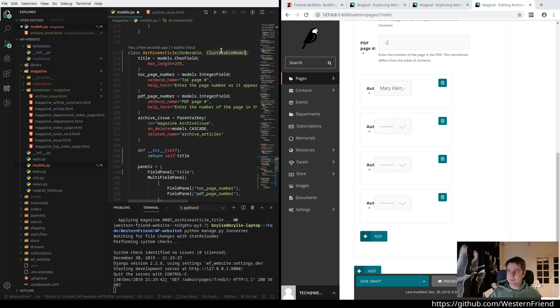Okay, so I don't think I'm going to inherit this whole Wagtail page model. I've made it a rule that if it walks like a page and talks like a page and quacks like a page, so to speak, then just inherit from Wagtail page. But I think I might have an exception here and define the title here. Yeah, because pages have revisions and all that. And again, these archive articles are mainly used to generate this table of contents, so they're pretty light pages, if anything.